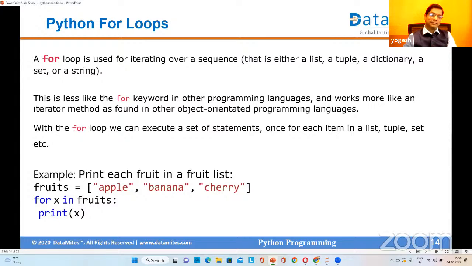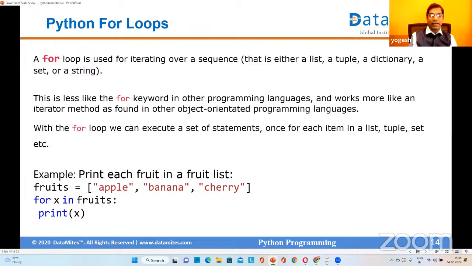Very simple. I can execute a set of statements, whether I am executing from one single end value or from a list of elements, a tuple, a set, anything. Whatever data types are there.